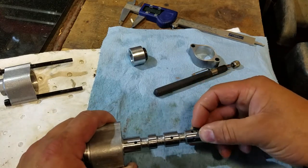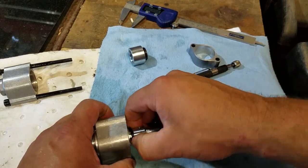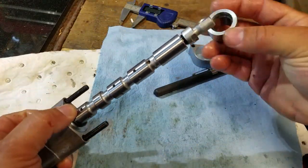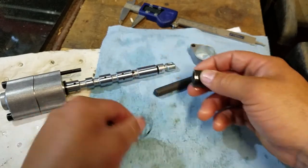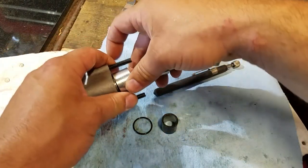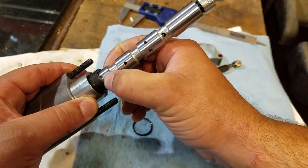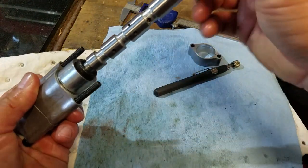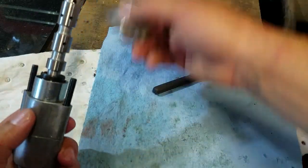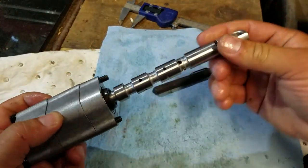O-ring goes here, slide it down. There were a couple of nicks in the first big o-ring that might have been where the original leaking came from. Then another o-ring: smaller OD versus the larger OD — smaller goes on first and butts right up against that, sealing off the o-ring pretty well. Then the sleeve, which looks like it can go either way, then the large o-ring that sits flush in this cap. The last piece also appears to go either way. That is the complete stack-up of the float spool.